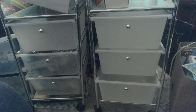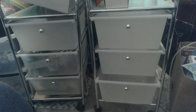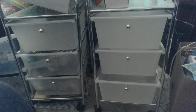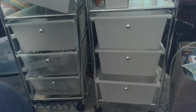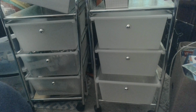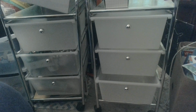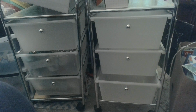I got a comment from my friend Carla saying, Belle, it's too short. I didn't realize 30 minutes was too short. So instead of just doing a drawer or 2 little drawers, I'm going to try to do more, and hopefully I can go about an hour. The problem is my internet is just so slow that it takes over 8 hours for me to upload a little 30-minute video. So I'm not sure I will be able to upload a whole hour video, but I'm giving myself a few days to get it done, and we'll see. If not, then I guess I'll have to re-record. So who's ready to begin?